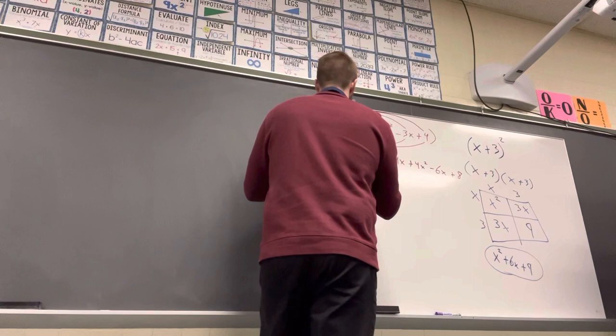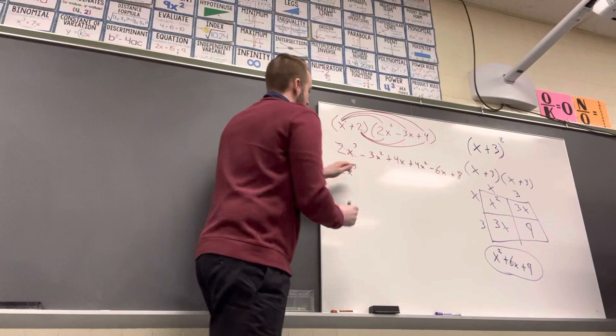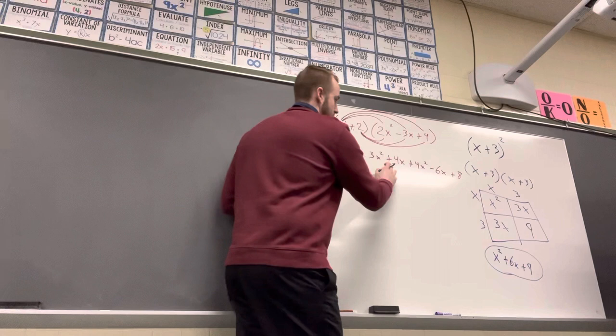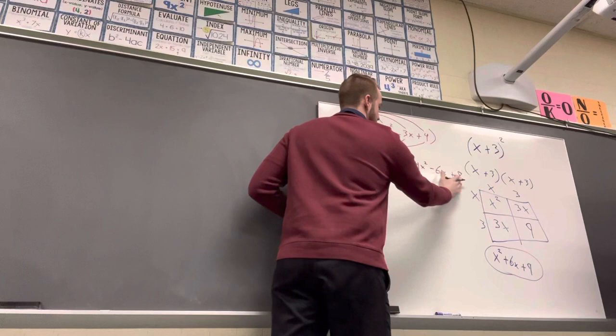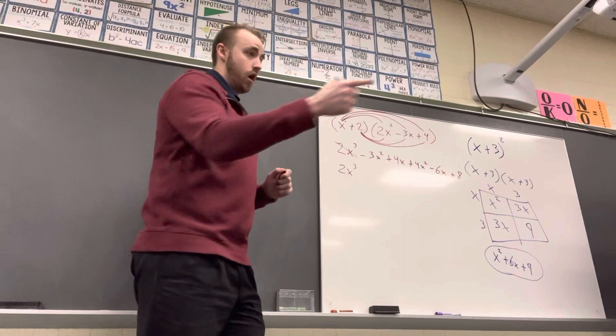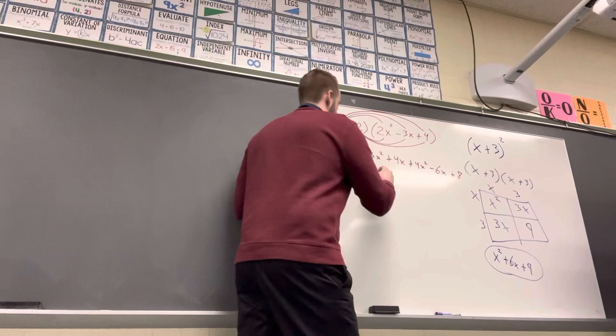We'll move to the next term, right? We have negative 3x squared. Do we have any other x squares? Where is it? 4x squared. Plus 4x squared, right? This is only x to the first. This is 6x to the first, so we don't have anything else. So, what is negative 3 plus 4? It would just be 1. Good. So we have 1 or just what? X squared. Good, so we use this term and we use this term.